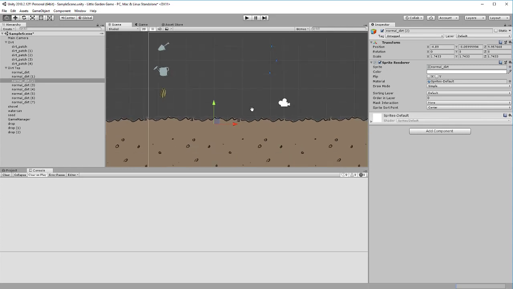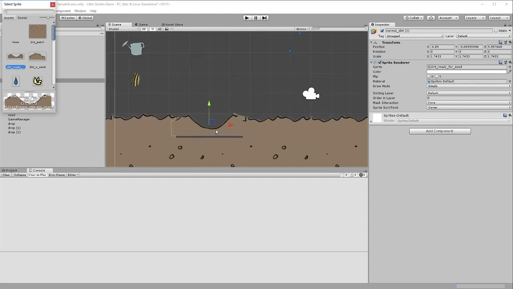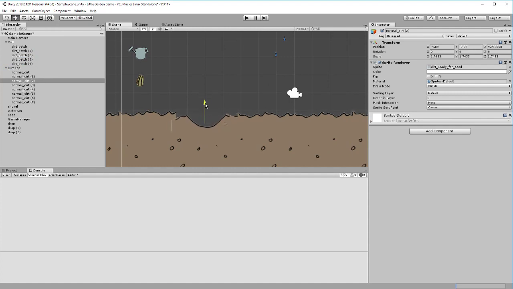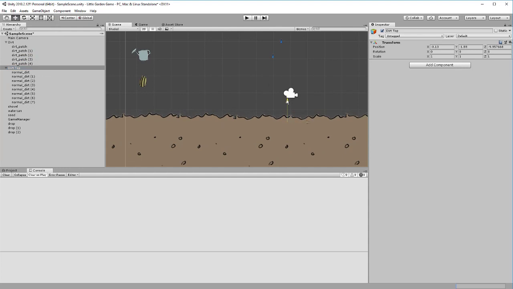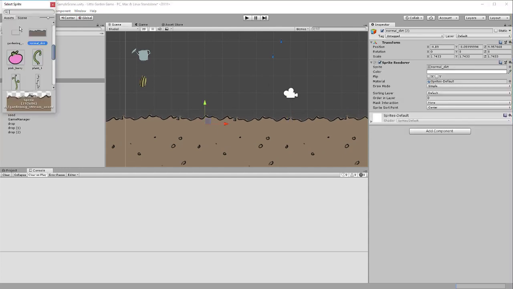I'm going to see what it looks like if we change the sprite of the dirt to be the hole we made. It looks a little bit not great. We can solve that by moving everything down a little bit, probably. If we grab all of the top dirt and shuffle that down, when we replace this with that, it kind of looks okay.